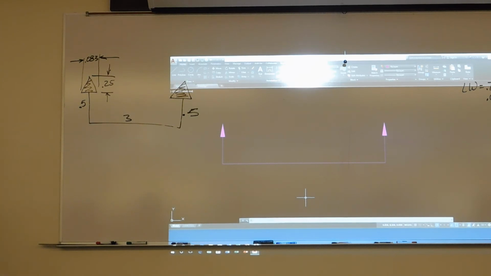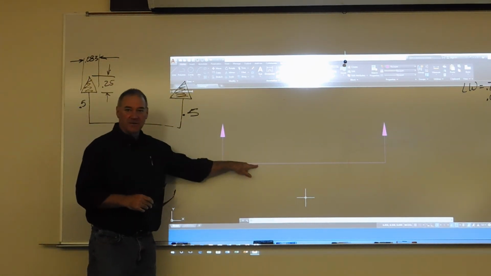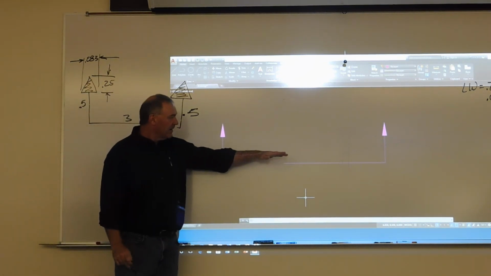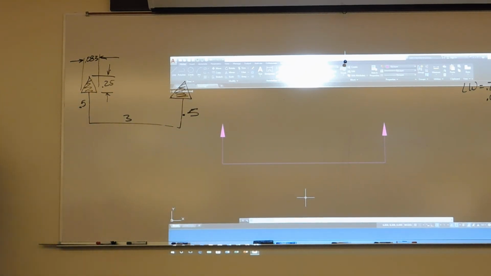Now, we've now got the thickness right? The line weight is now 0.07 due to the layer it's sitting on. Our arrowheads are right. The only thing we have wrong is that this needs to be a Phantom 2 line type. So this is one where I don't create a whole new layer, but you're more than welcome to. In fact, folks, I highly discourage doing this on most things.